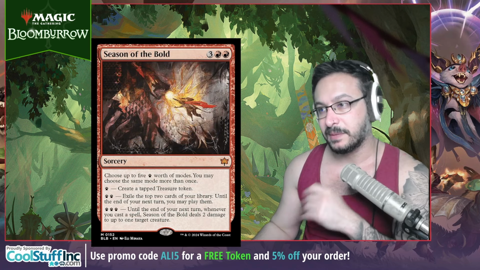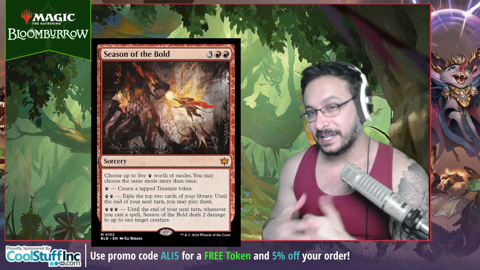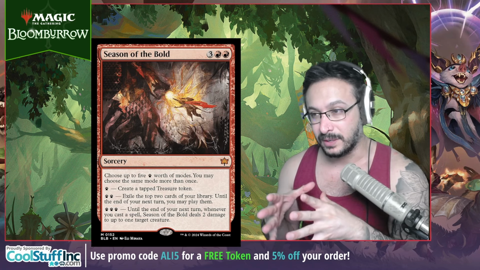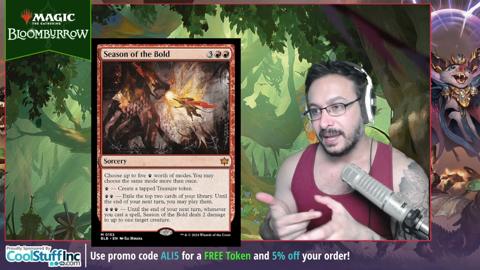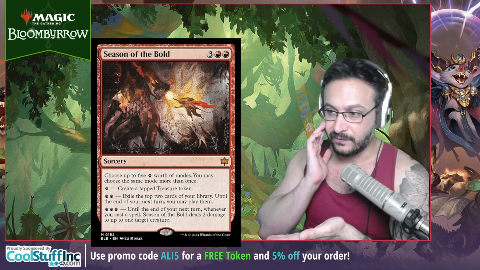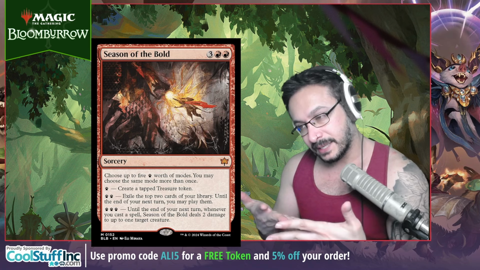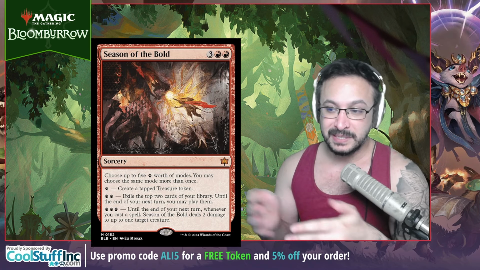Coming in at number 4 is going to be Season of the Bold. Okay, this card surprised me actually. I wasn't sure how good this card is, but I think this is one of the best seasons, if not the best one, especially compared to the one I tried during early access. It reminded me of Escape the Wilds. It's a little weaker than Escape the Wilds. You can exile 4 cards and you get a tapped treasure. So it's not completely Escape, but you also get another ability, which basically is an emblem.